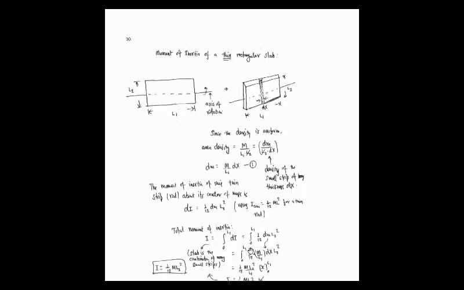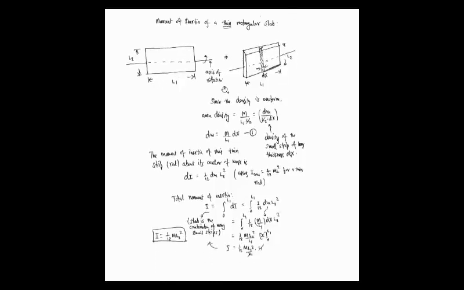Next, now instead of a circular disk, if you have a thin rectangular plate, something like a square plate or rectangular plate having length L1 and width L2, and let's say we choose the axis of rotation along this longer side, or you could choose the axis of rotation along this side as well, no problem. But if you choose the axis of rotation here, how do you find the moment of inertia about this axis?